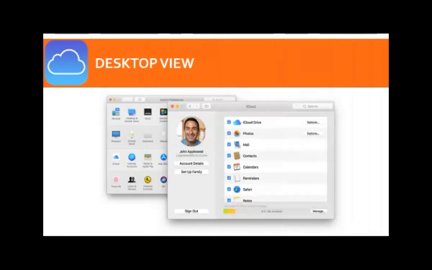To use the desktop software on your computer, Apple laptops like MacBook or MacBook Airs or Pros will already have iCloud installed. Before using it, make sure your Mac is running the latest version of OS 11. You would turn on iCloud by choosing System Preferences from the menu. Click iCloud and enter your Apple ID and select the services you would like to enable. To get the most out of iCloud, you would set it up everywhere on your other Apple devices.